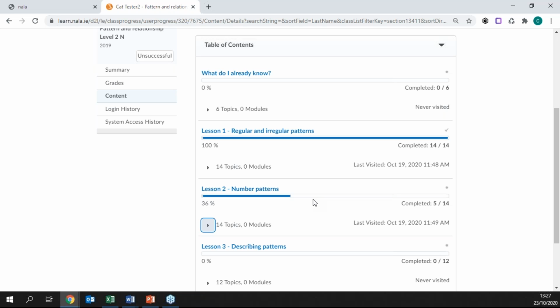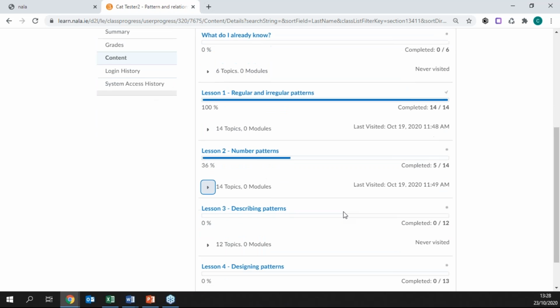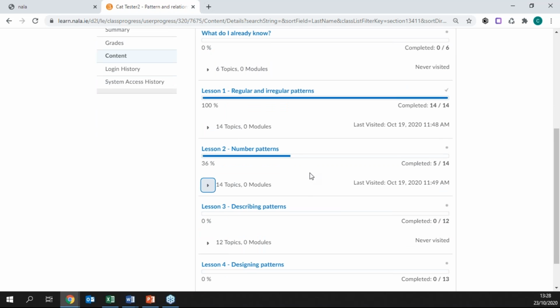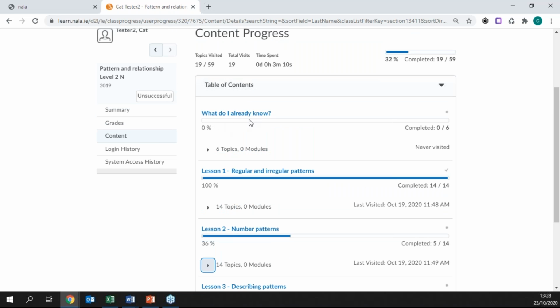So what I would suggest is that if you have a learner like that who has an independent learning account, so they haven't used the link, they've simply gone to courses.nala.ie, maybe ask them if you can go in and just check their progress, and then you can have a conversation with them. Are they happy to lose that and start again, or would they like to stay as an independent learner? If they haven't done that much, then they may be happy to start again. Or what I often say is, if in their new account under the centre they use the block what do I already know, and they got the tasks right, then they wouldn't have to go through the lessons necessarily. Okay, so that can be used as a fast track through the system.